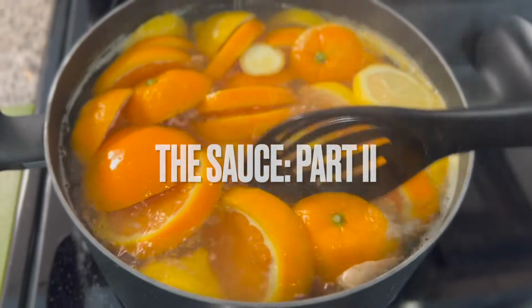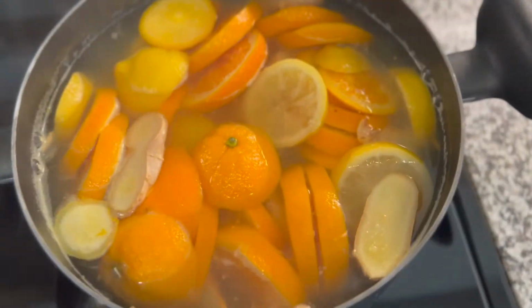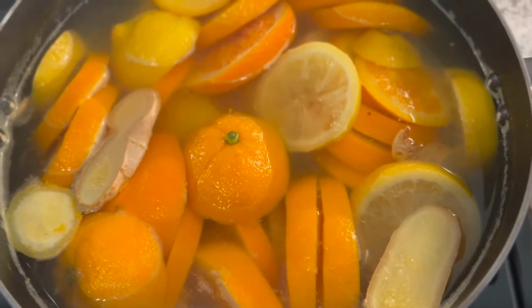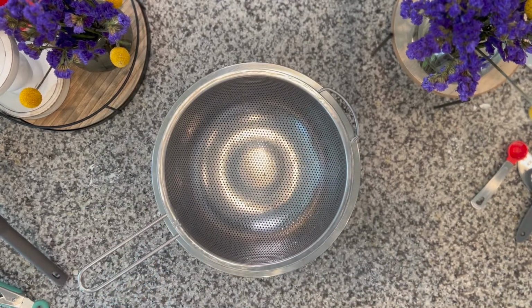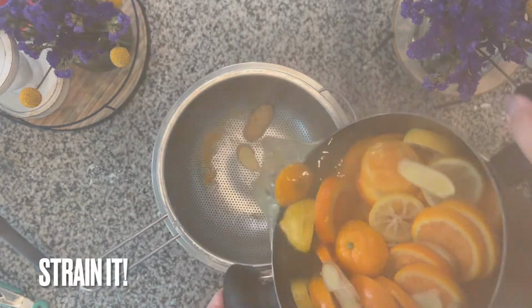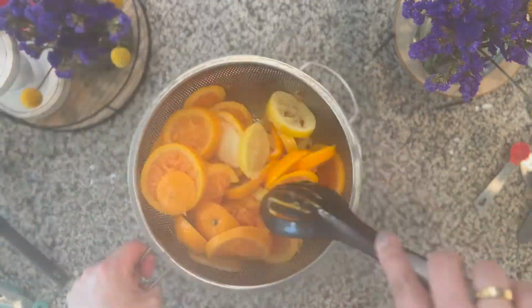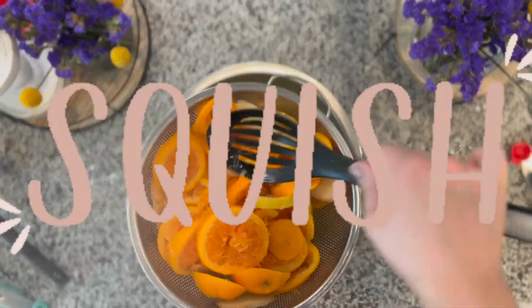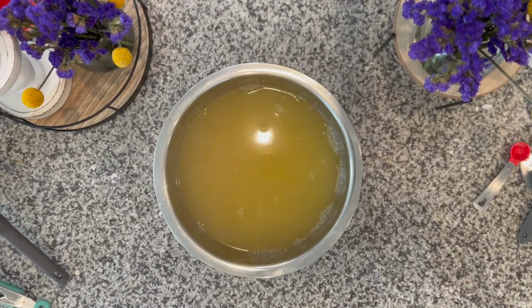Okay, now it's time to finish up the sauce. So he says when your citrus starts ripping up and is see-through like it is here, then it's ready to go. So you're gonna go ahead and strain that. Just a warning, it is super heavy. And perhaps if you were like me and you whisked, your arm is gonna hurt. So be careful. Important point number 100 million, squish the citrus, he says. Get the juice out, he says. So make sure you do that.